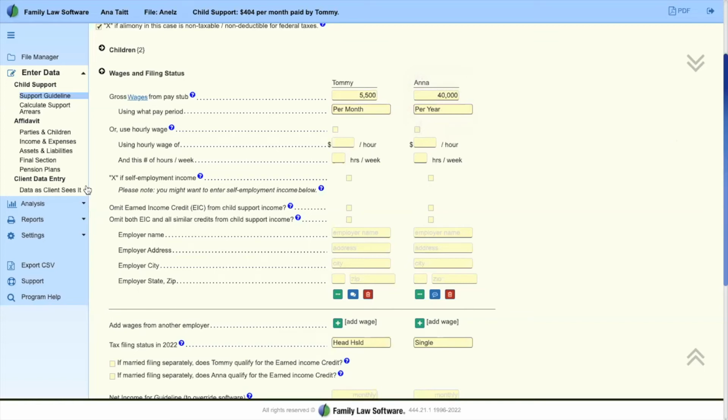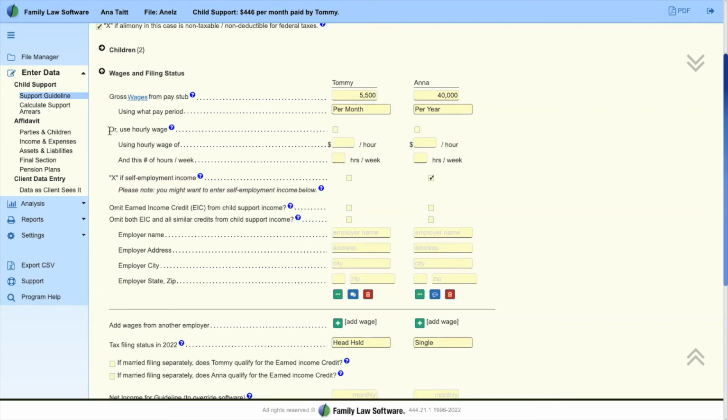To make her self-employed, I just check this box here. So if you see X if self-employed, I click here. That means she is fully subject to the self-employment tax. So that's how you would make a party self-employed. And you will notice if this box is checked or unchecked, you will see an effect on child support because it affects their taxes. If there's a follow-up to that, please let me know. If they have a business like an LLC or an S Corp, I will touch on that. So self-employed means that they are a 1099.